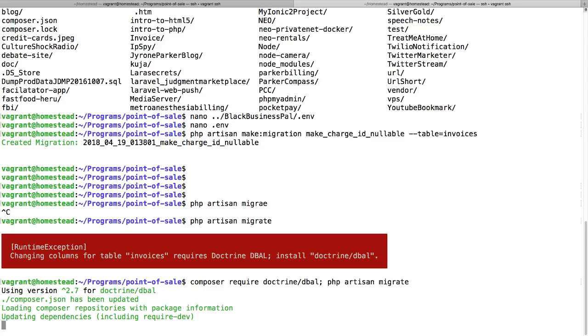Because I called the change method in my migration, I have to use another library called DBAL. In my opinion, it should just be installed automatically.